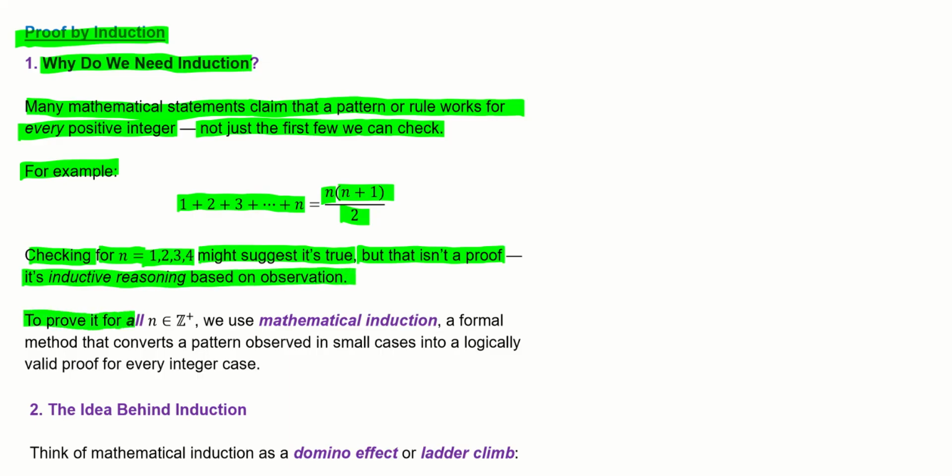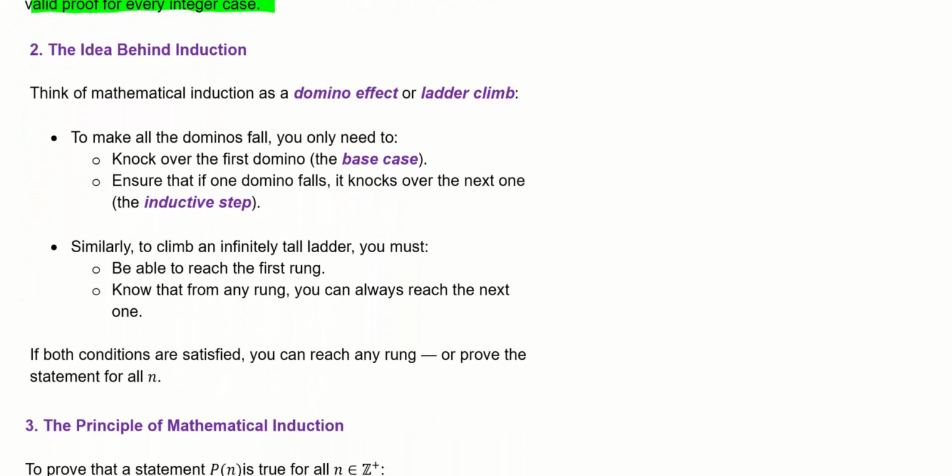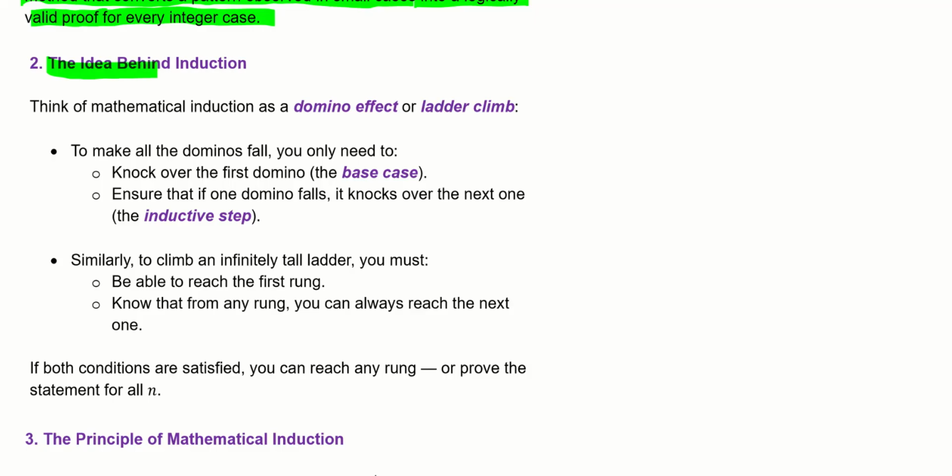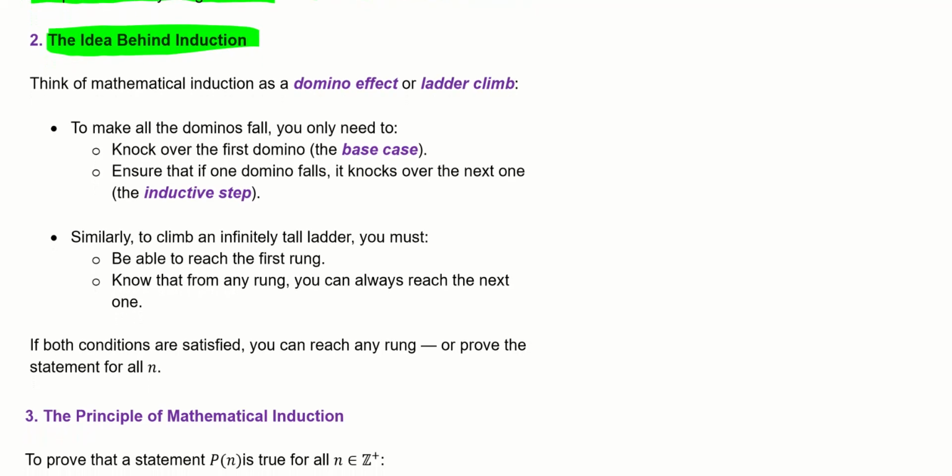To prove it for all positive integers, we use mathematical induction, a formal method that converts a pattern observed in small cases into a logically valid proof for every integer case. The idea behind induction, and I may be a bit repetitive about this in this introduction. Think of mathematical induction as a domino effect or a ladder climb.